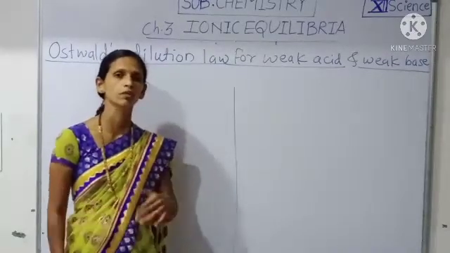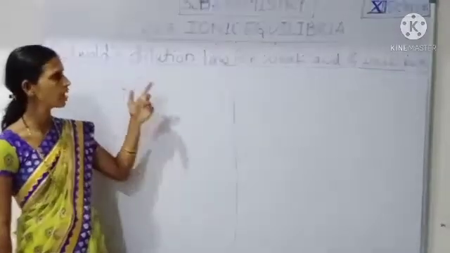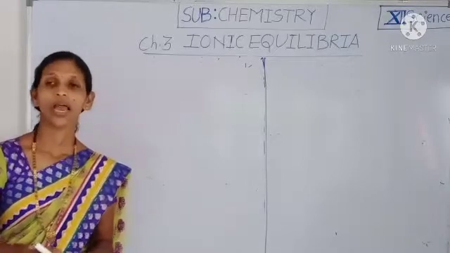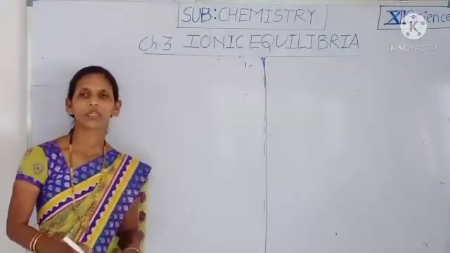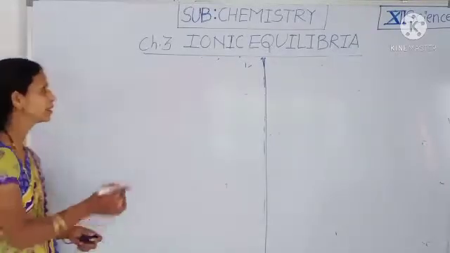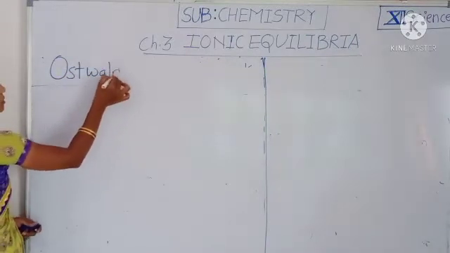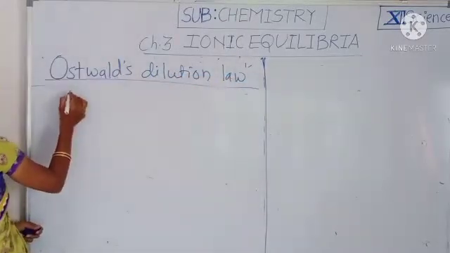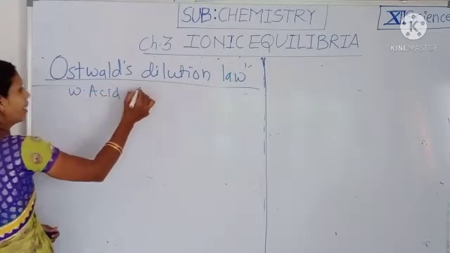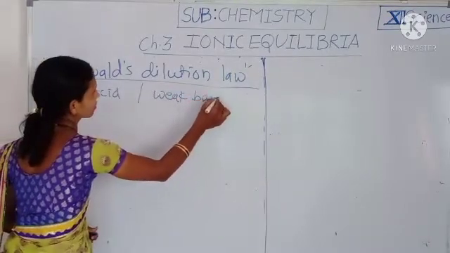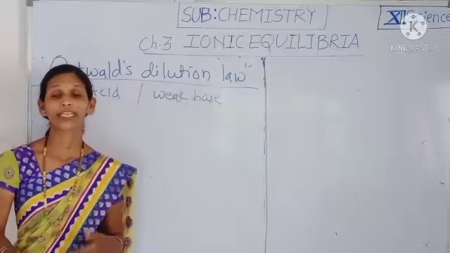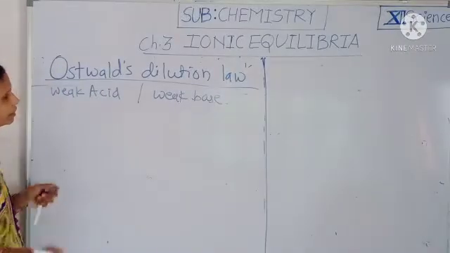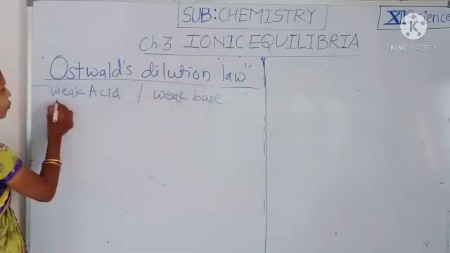Today we are going to discuss Ostwald's dilution law for weak acid and Ostwald's dilution law for weak base. Now I am going to discuss with you the new concept, that is Ostwald's dilution law. This law is applicable to any weak acid as well as weak base. The Arrhenius concept of acid and base is expressed quantitatively by Ostwald's dilution law. Therefore, first of all, we will discuss Ostwald's dilution law for weak acid.